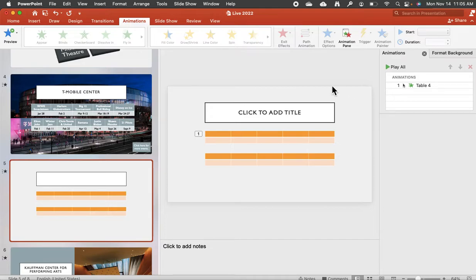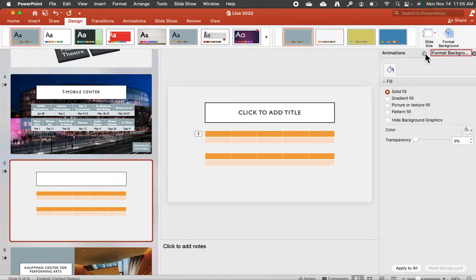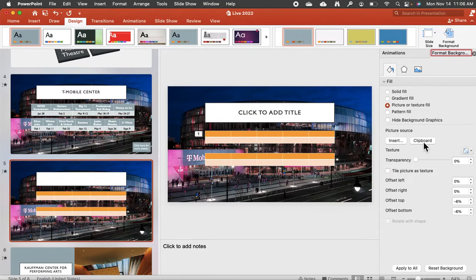So it says to click on the rubric there, it says to click in the background of your slide. So you just don't want to click where there's text, and then go to design and go over here to format background, picture or texture fill. So I'm going to click on this, and it says like, hey, where is your picture? So right here it says picture source. When you copy it, it goes to what we call the clipboard. So I'm going to go ahead and click on the clipboard, and there's my picture. And then I might want to adjust the offsets just in case it's blurry.